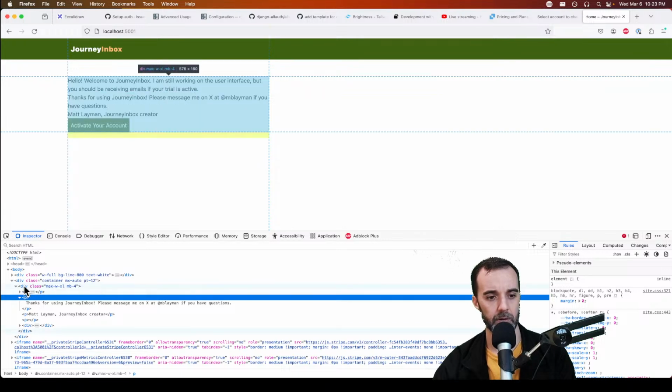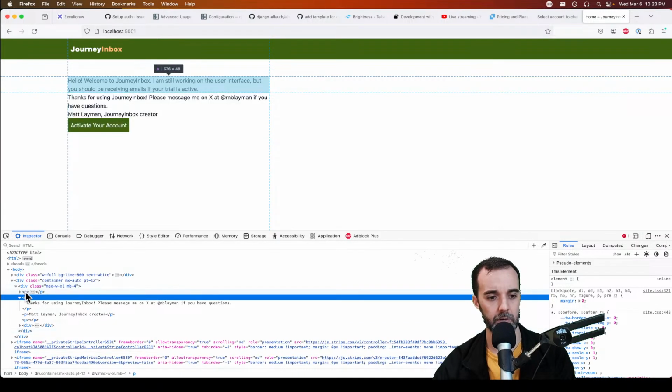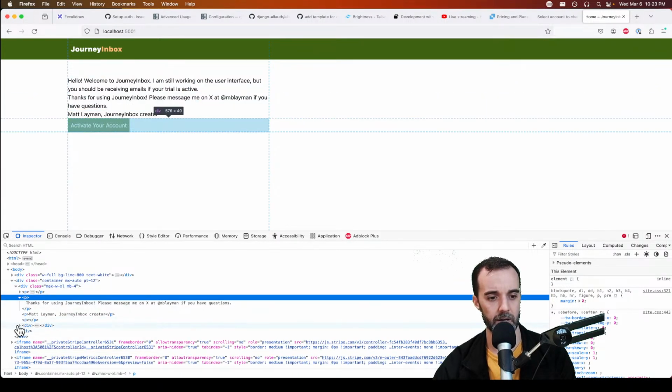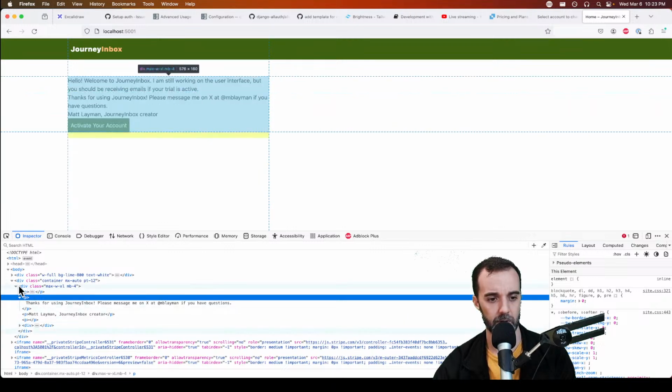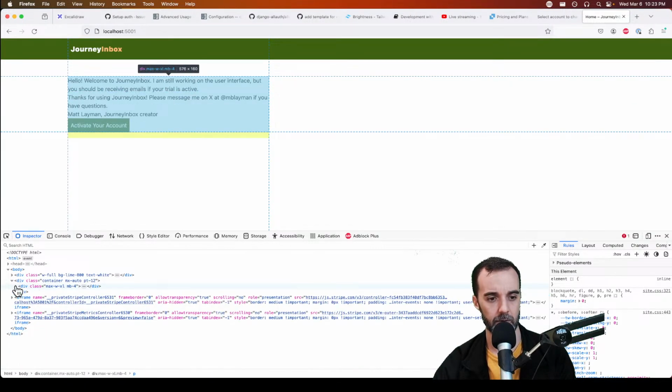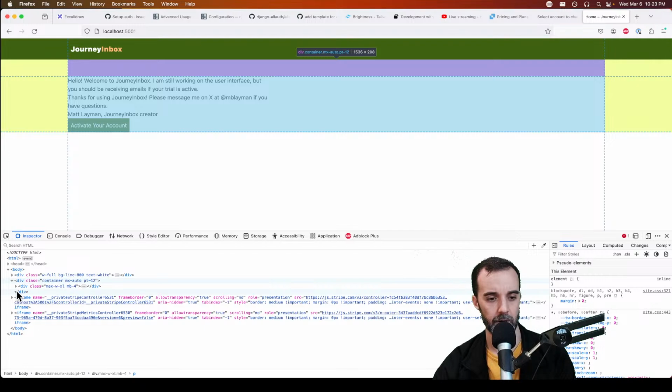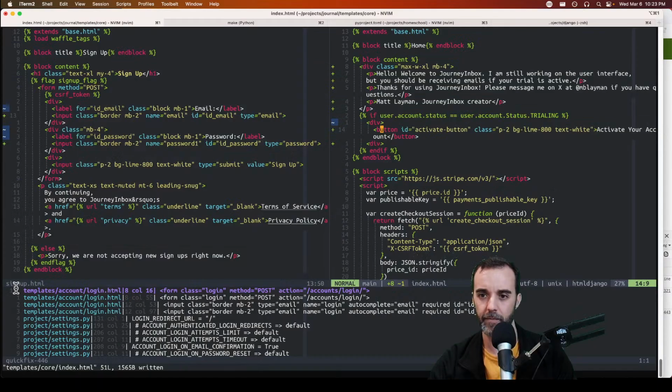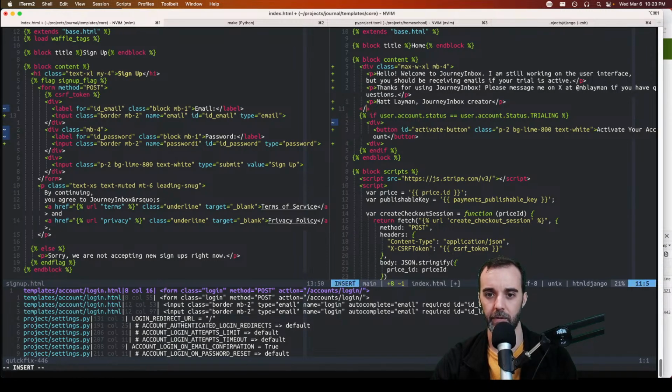Why are you thinking that the button is inside? Did I not close something properly? Div. I must not have closed something properly. Oh, yeah, I didn't. I put a paragraph instead of a... All right, that was my fault.